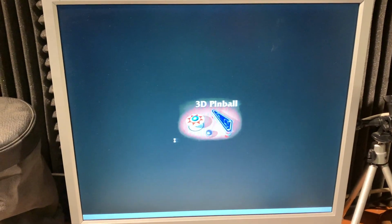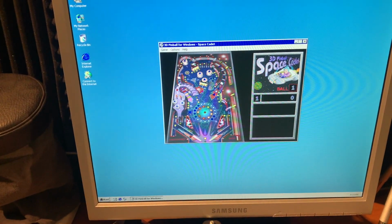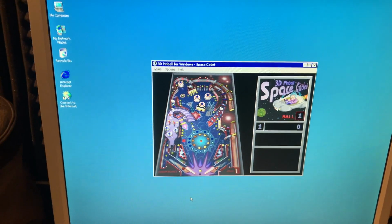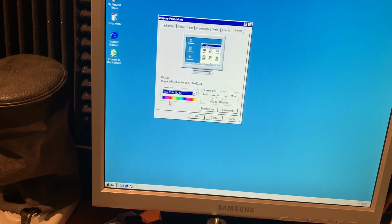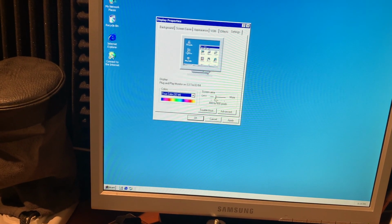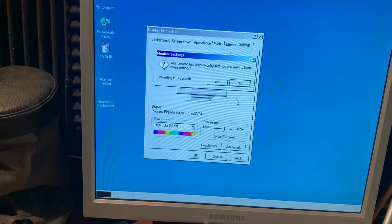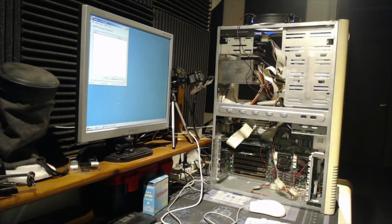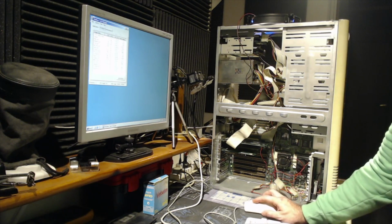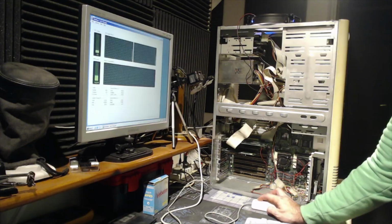Will it run 3D Pinball? Of course it does. Resolution of the video card is limited. Here we can live with this. Processes, performance. There we go.